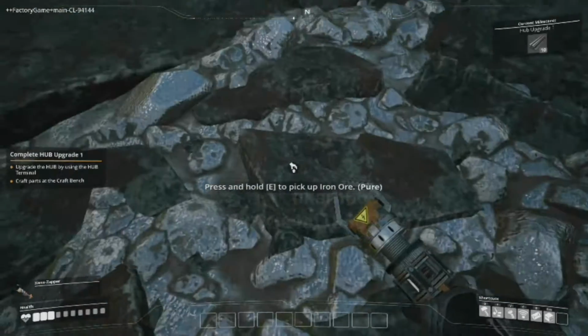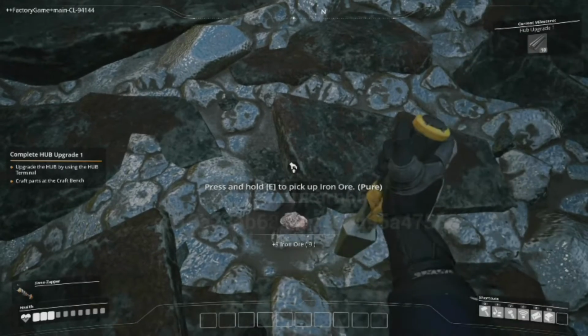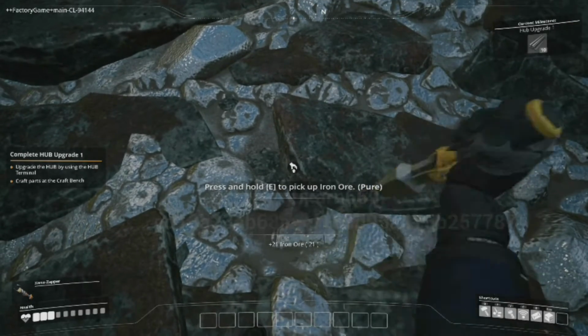Is this? There we go. Iron ore. Oops. Okay, so my mistake. What I needed was iron ore, not copper ore. As I said, we will need copper later on. We need iron for now.